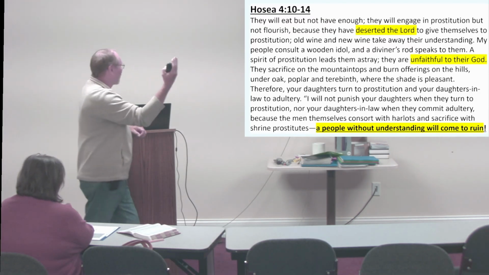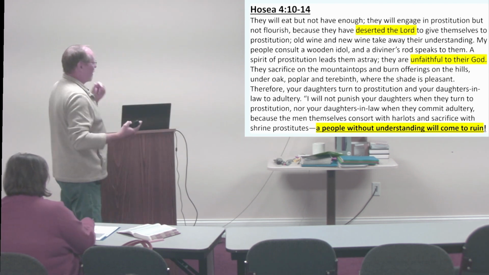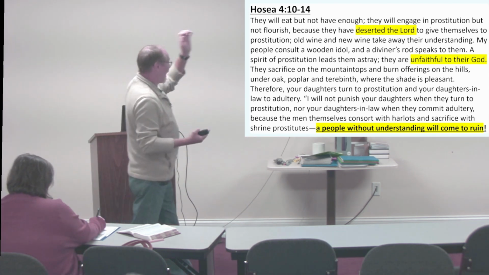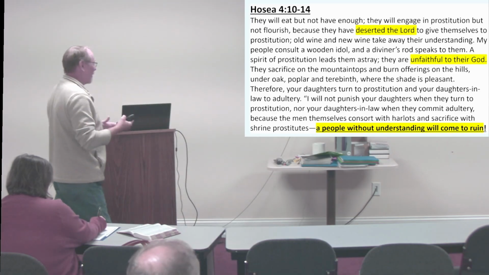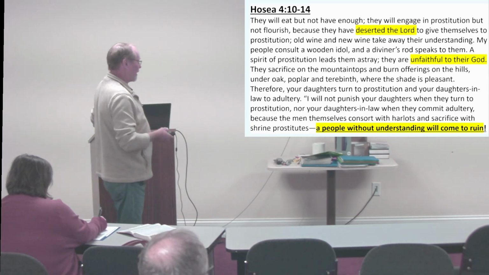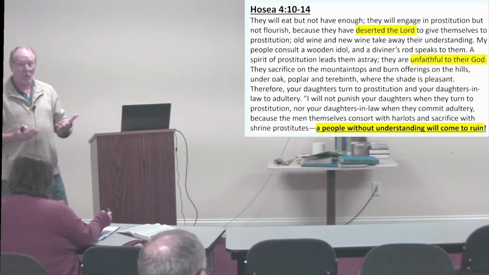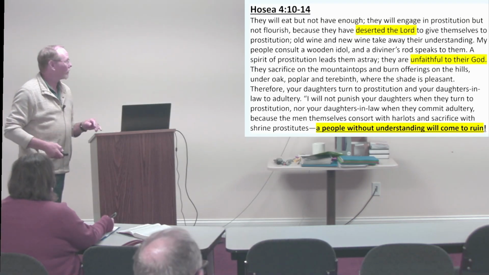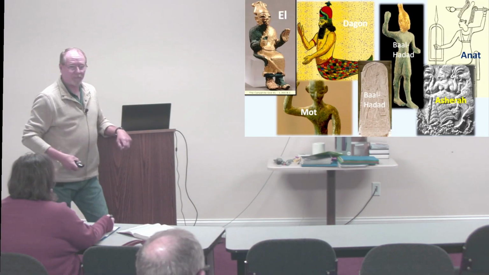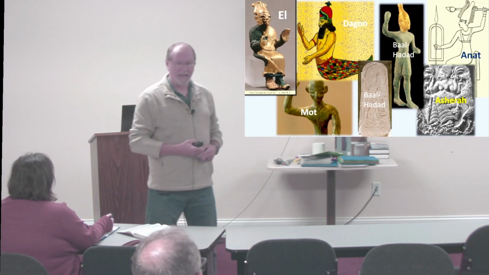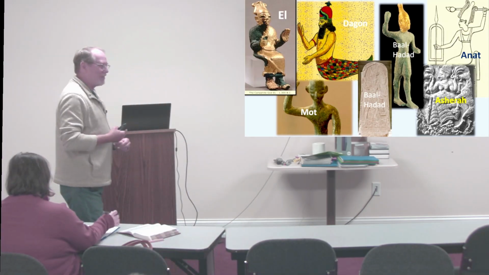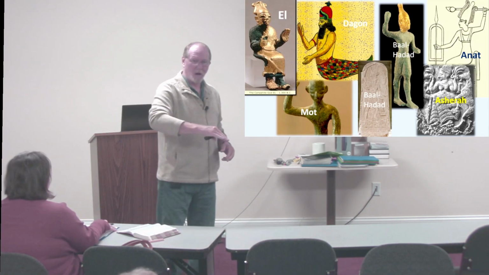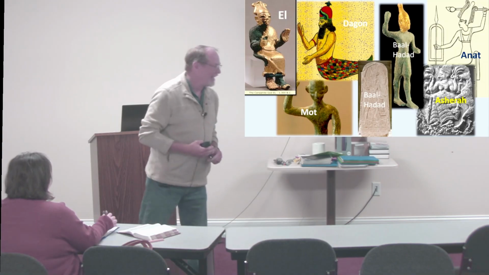This is a long verse. I'm not going to read it, but basically Hosea highlighted that the Israelite people deserted the Lord, God, and were people without understanding. Did you say they were minor in prophecy instead of major in prophecy? Well, I think we said that minor prophets were small people.